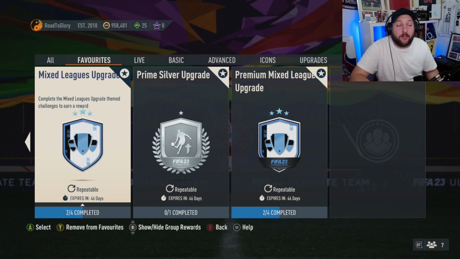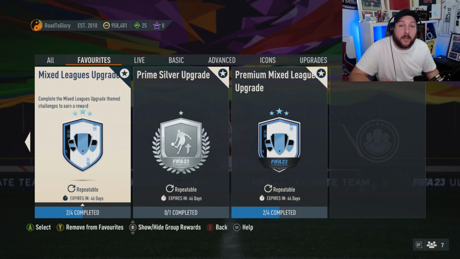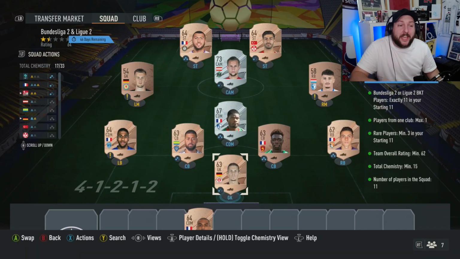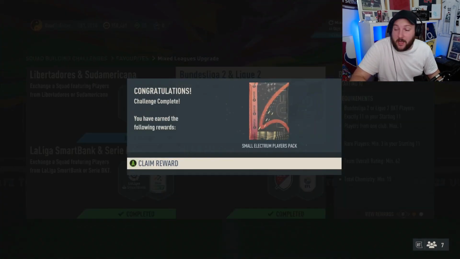So if you have 40,000 coins in your account, you can complete the Premium Mixed League upgrade and the Mixed League upgrade from absolute scratch. It's going to give you 10 packs. I've already completed 2 of them in the previous video that I've mentioned, but moving on to our next one. You can get this done with just the bronze pack method and the prime silver upgrade and the prime bronze upgrade. They give us a small players pack back, which is tradable.